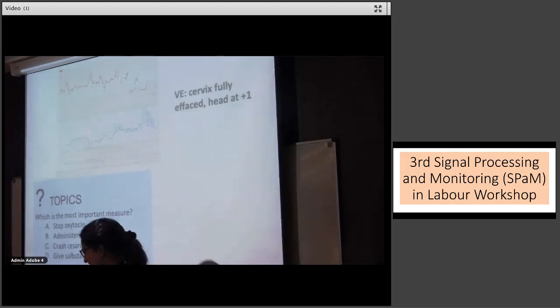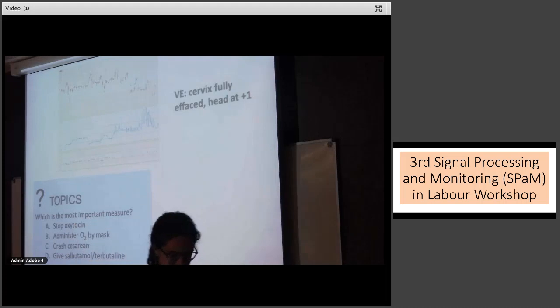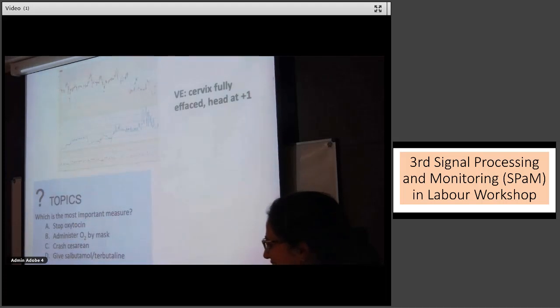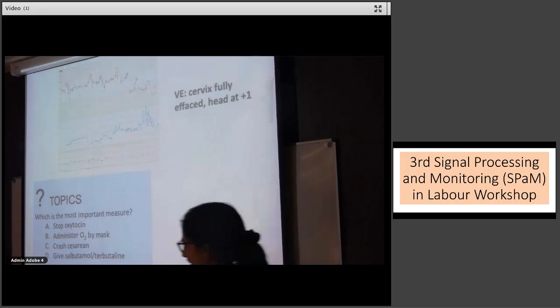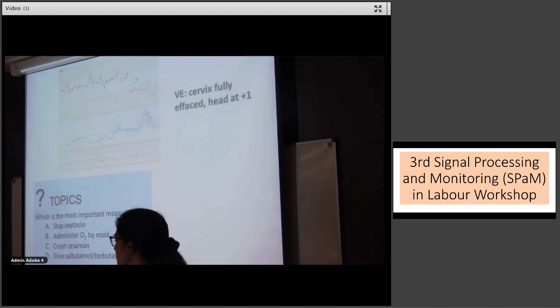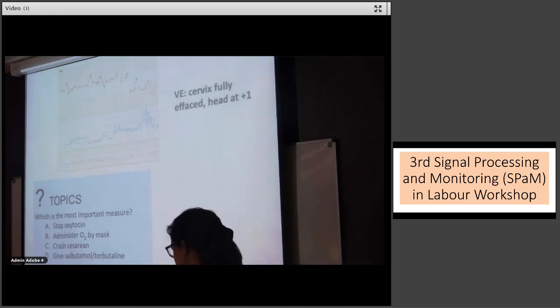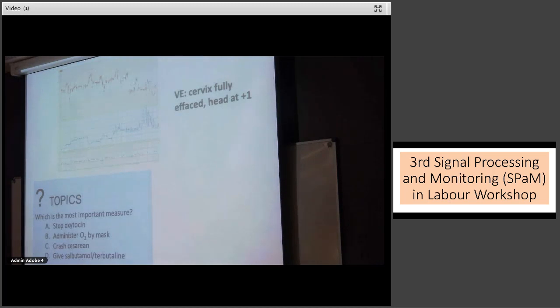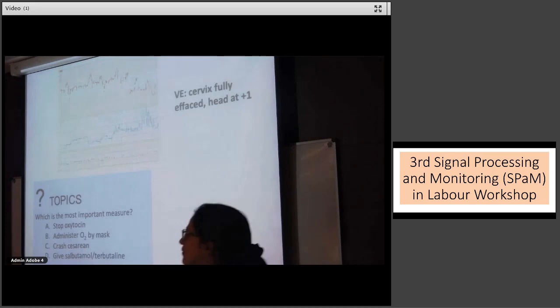The issues for me, obviously I'm trying to avoid the crash, but I'm not going to try to avoid the crash at the expense of continuing deterioration of the fetus, and so I'm going to prepare for a cesarean section. I'm on my way to the delivery room, and I am turning the patient on her side, and I am going to do a pelvic examination, see if I can feel the cord, and if I cannot feel the cord, I'm going to gently elevate the baby's head to take whatever pressure off the head that I can. And I'm going to watch the effect of those maneuvers, and to the extent that there is no effect, then I'm going to do a cesarean section.